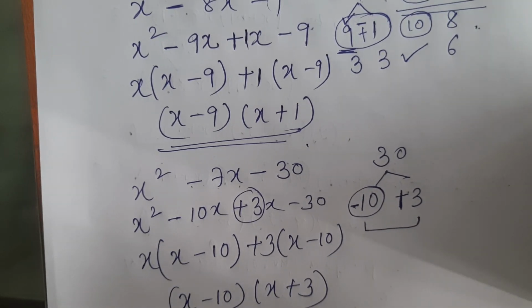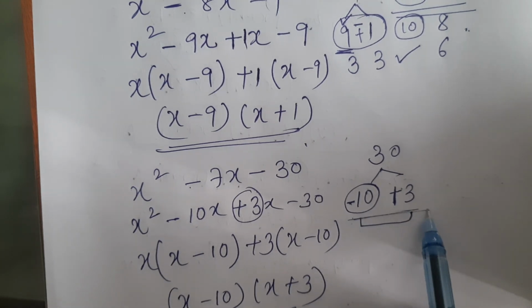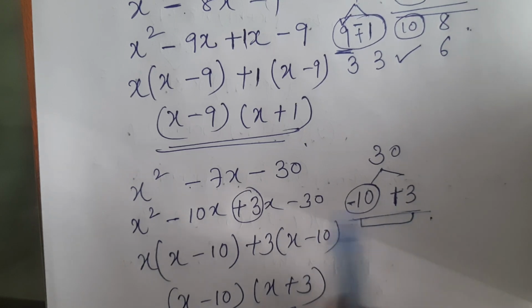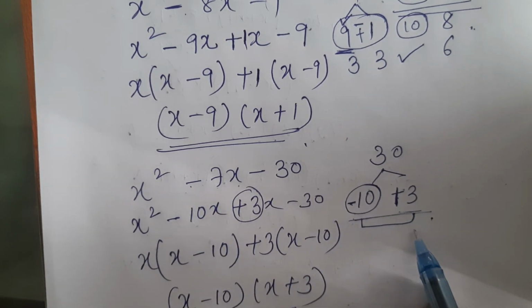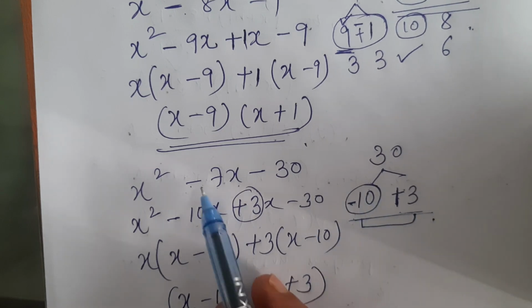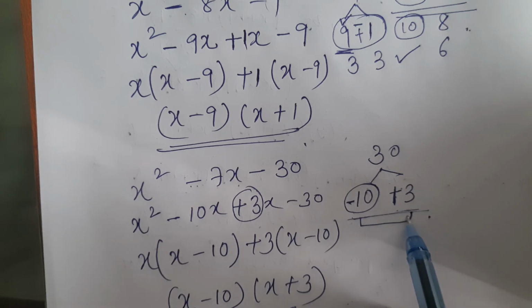So middle term factorization is very simple. The only thing you need to remember is that we need to find multiples, and if by addition we get the answer, give the same sign, that is the sign of the question, to both the numbers. If by subtraction we get the answer, give the bigger number the sign of the question and the smaller number the opposite sign. If you follow this simple trick, you can easily solve as many questions as you like on middle term factorization.